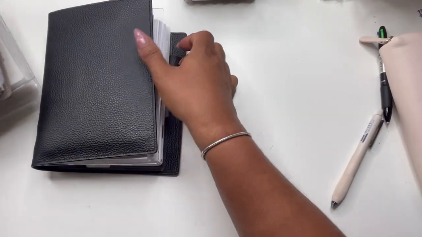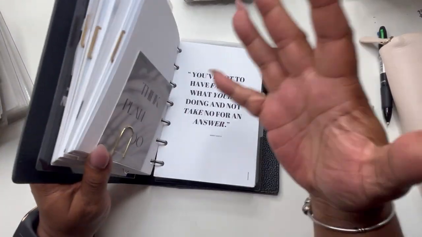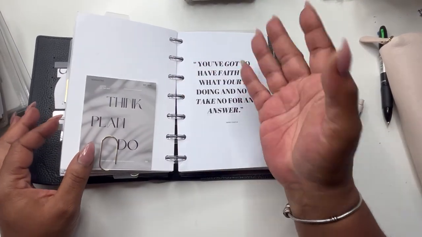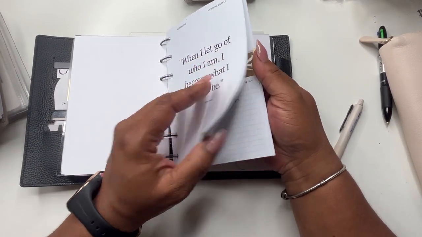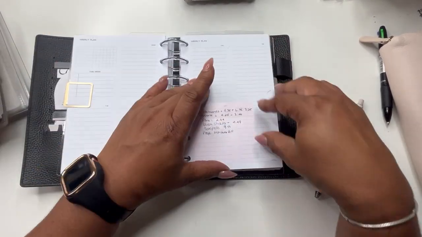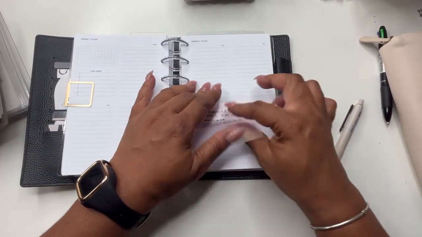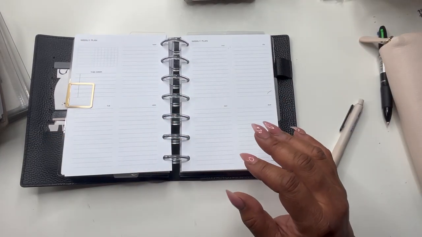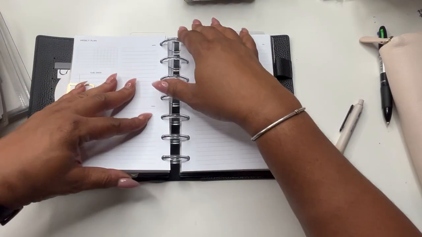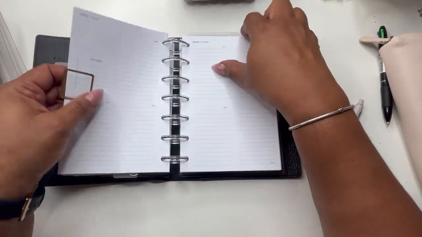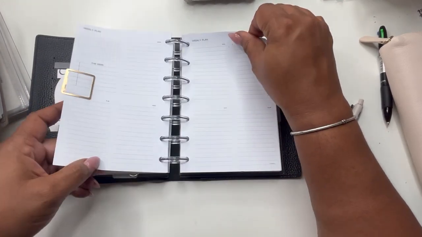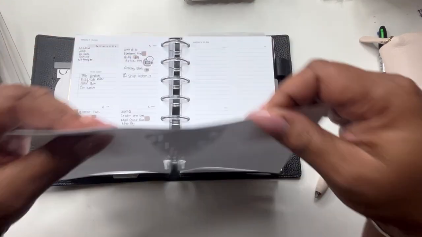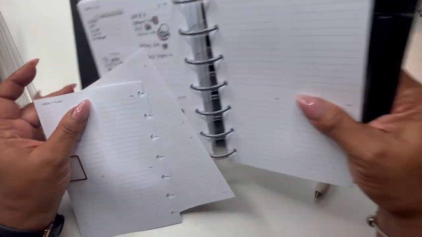But today, we're going to be doing a weekly plan. I'm trying to be a little more consistent. I'm kind of missing my personal, but I'm going to plan my week in this mini HP because I got it just right, just the way I like it. I have not planned since the beginning of June. I think that was my last attempt to plan.